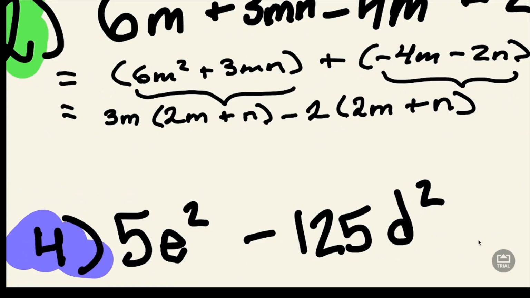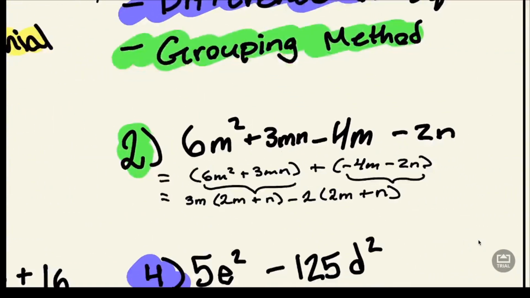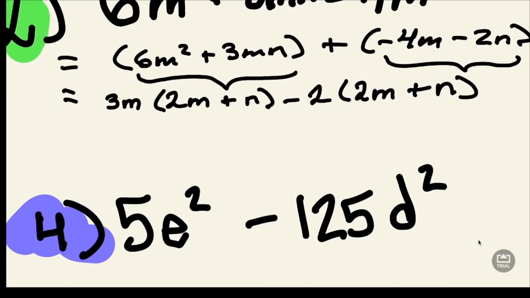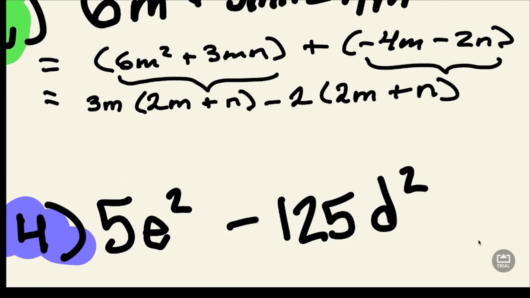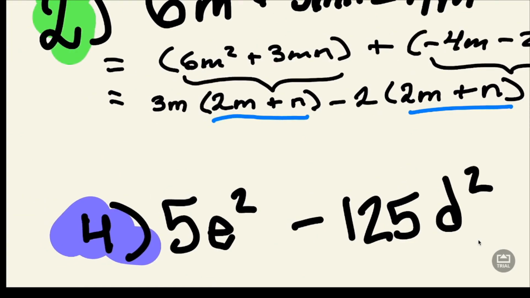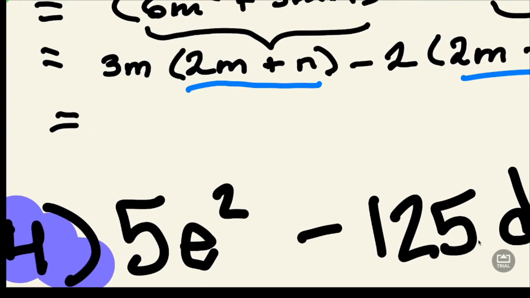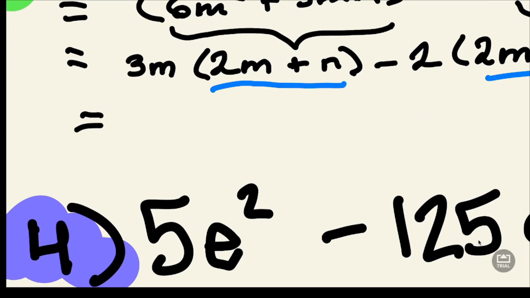Now, this also involves another technique called factoring with common binomials. Factoring with common binomials is fairly simple. You basically look at what are common binomials, and binomials are things that have two terms in them. The two terms are 2m plus n, 2m plus n. Those are the common binomials. And just like anything else, if we were to factor them out, what would that leave us with? Factoring out binomials is very easy, and I'll show you one method that helped me start off to know how to factor common binomials.